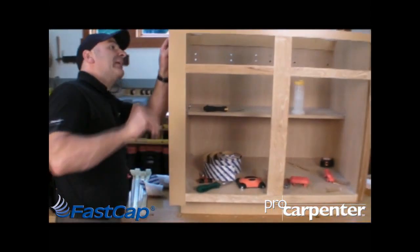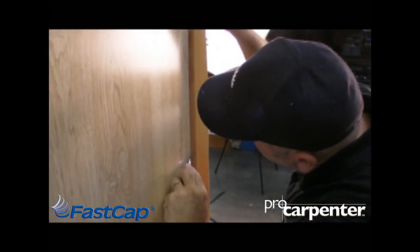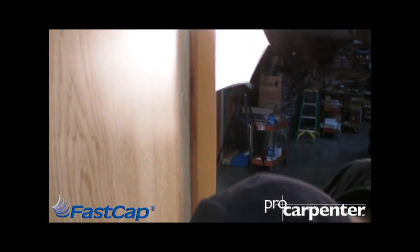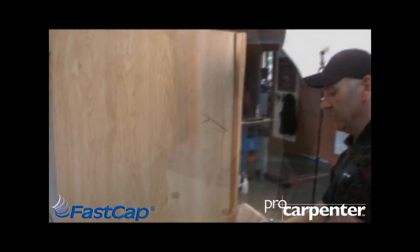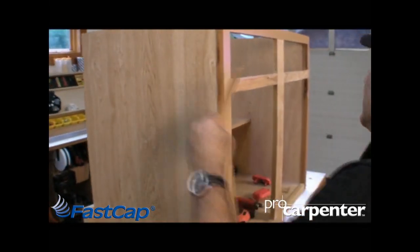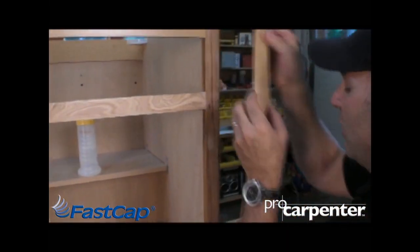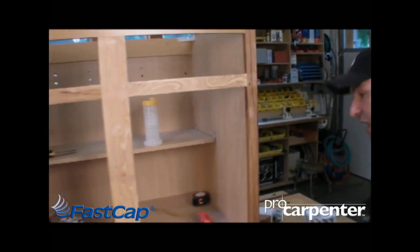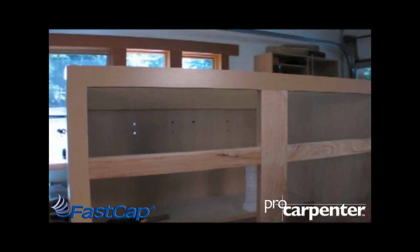And we're going to come from the back side, and I'm going to score that. So you don't always get the chance to go to the back side of the cabinet, but in this case we are. And we might be able to use this over here. We'll see. Oh yeah, it's just long enough. So we're going to be able to use this piece and not waste a thing. So now the next step is we're going to put this piece right in here, and I'm going to show you how nice it works for that.